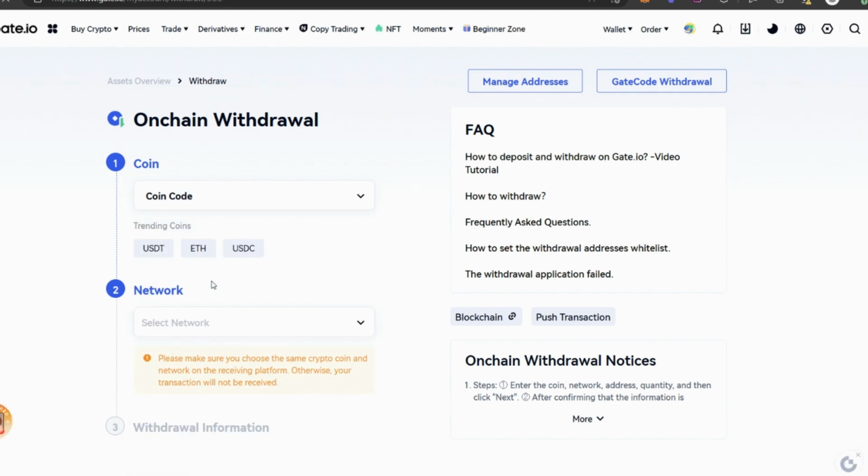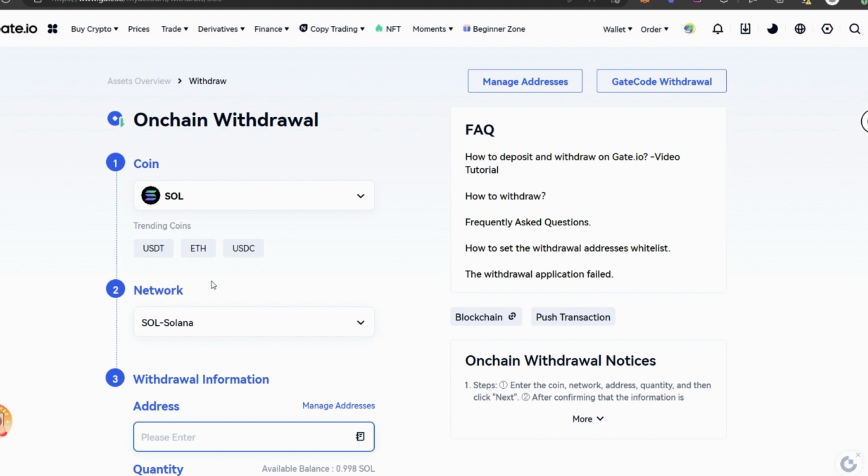Now I'm going back in and I'm going to select Sol. It's really, really important that you select the correct network when you're sending from an exchange. When you send USDT to Polygon, it's not the same USDT that you'd be sending to Avalanche because they use different token standards. And if you pick the wrong network and hope it gets to a different wallet on a different network, you risk losing your tokens altogether. So always make sure you double check what you're doing.